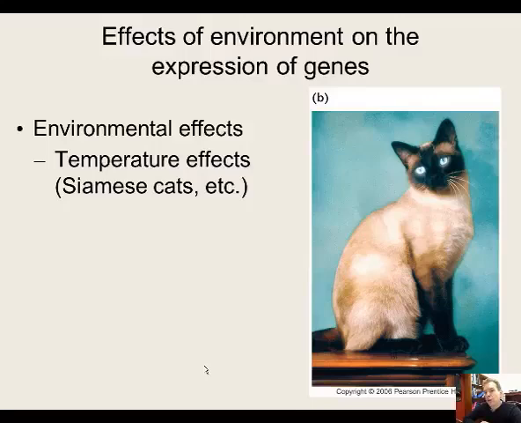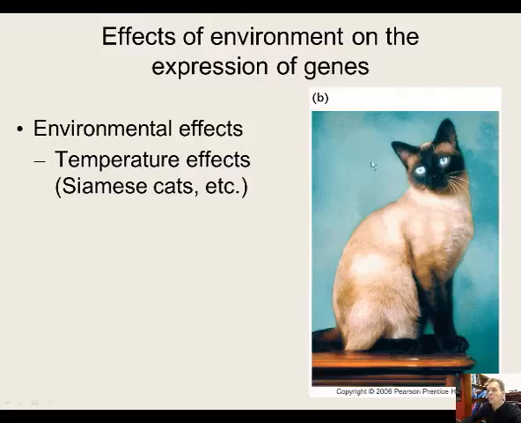Some environmental impacts can influence how genes are expressed. And this is something Mendel also did not discover. Here's an example of a Siamese cat, where they possess an enzyme that makes a pigment. This black pigment is produced in the face, the ears, the extremities, and that black pigment is produced by an enzyme that is temperature sensitive. This enzyme produces the black pigment only in cooler parts of the cat's body, the extremities, the nose area, the ears.